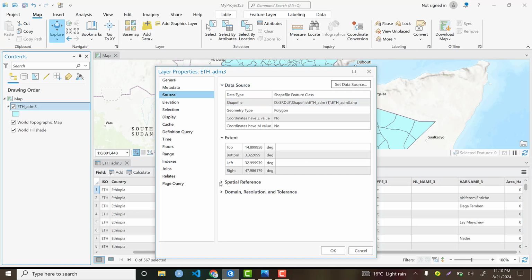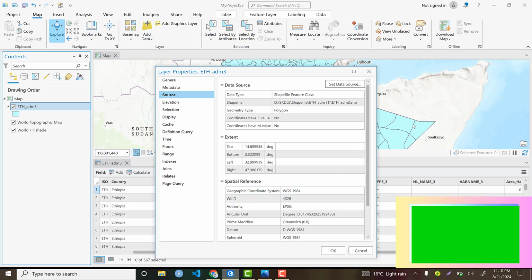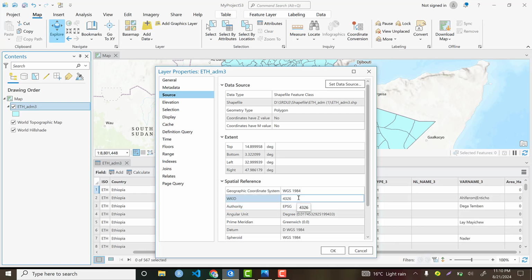As far as the spatial reference is concerned, it shows the coordinate system that our dataset uses. So the geographic coordinate system is applicable here. The EPSG number is 4326. This is for WGS 1984.